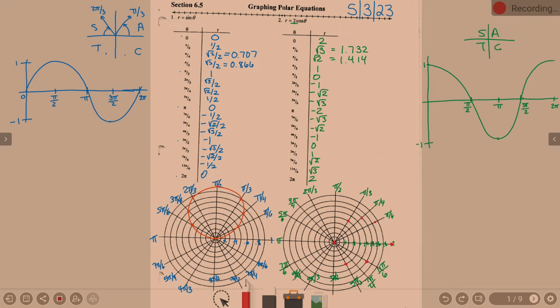5 pi over 6 and negative 1.7. Oh, crud. Oh, man. Sorry, I was on the wrong line. Okay, sorry, I had to redo my 1.4. Now, my 1.7 on 5 pi over 6, it's going to be negative, so we're going backwards through the circle in between your 8th and 9th circles.